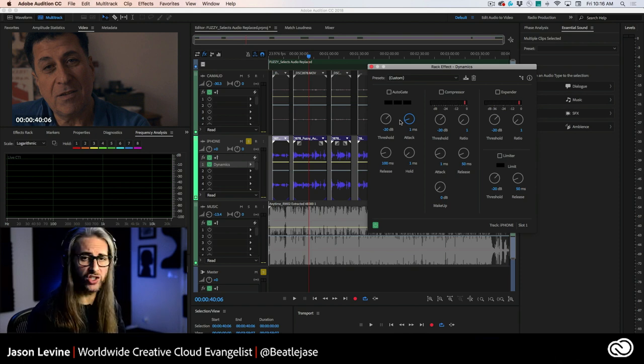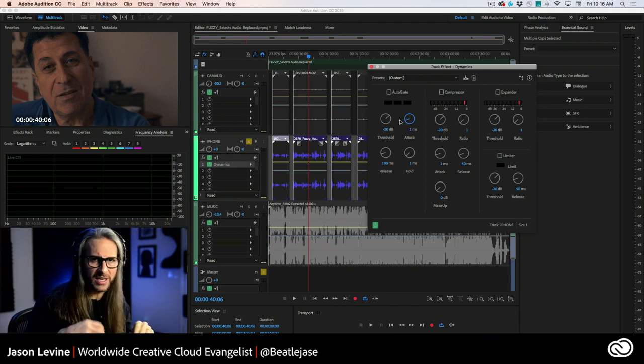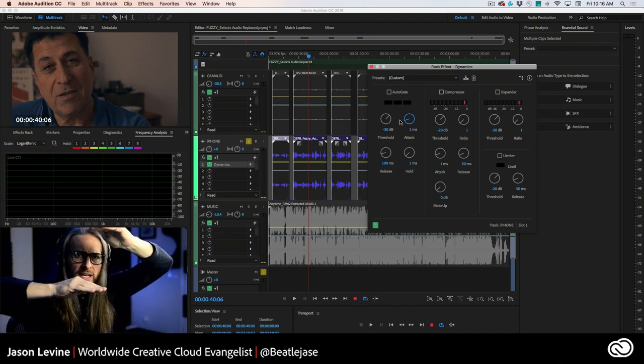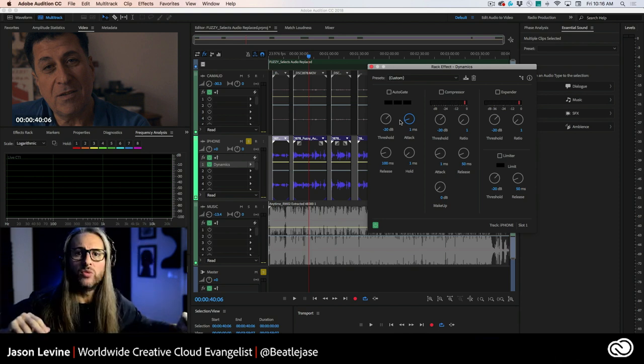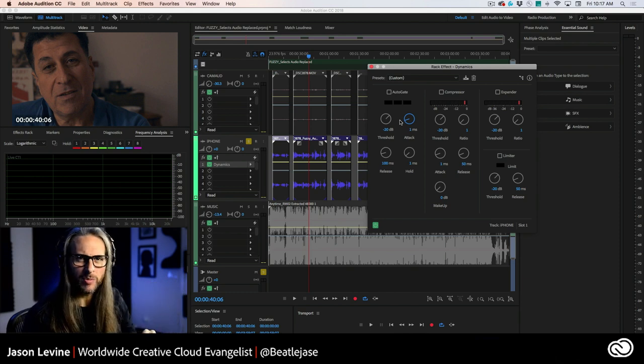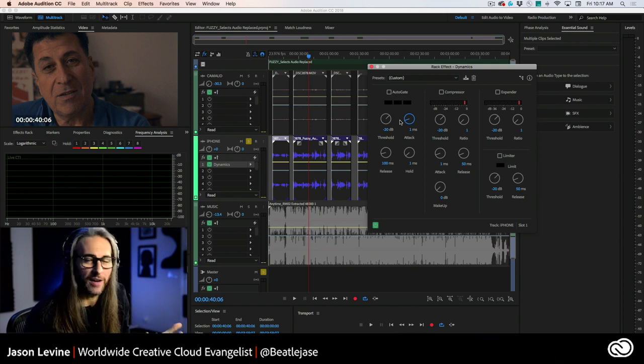The release is just that. After the sound has ended, that's the time it takes to close the gate. And then the hold time is, after you've adjusted that attack, the gate is open, how long it stays open before it releases, before it closes, all right? And this you sometimes have to adjust a little bit just to make it sound more natural, because especially if there's a lot of room tone, you don't want to hear some kind of weird effect of manipulating that background noise.